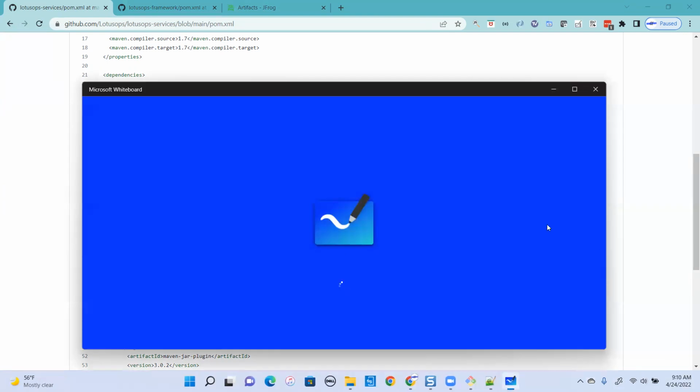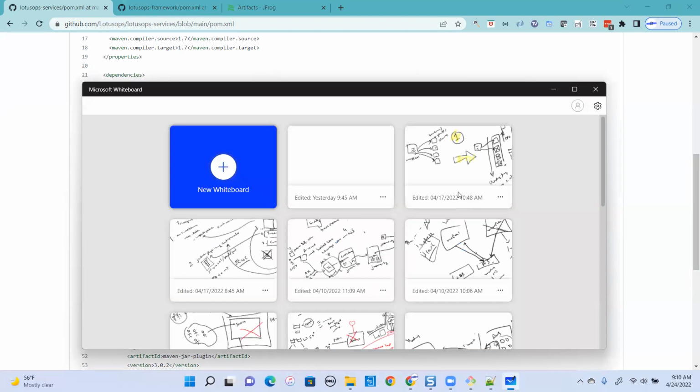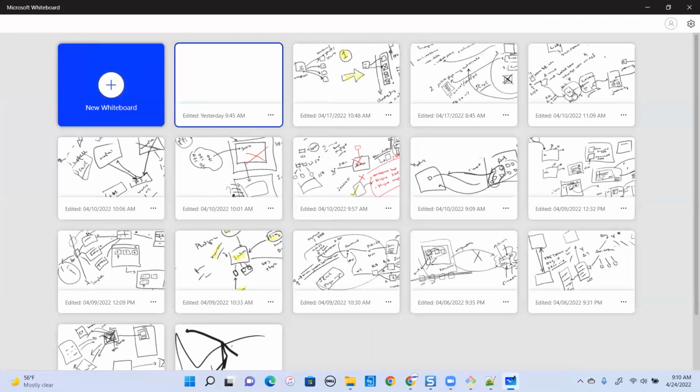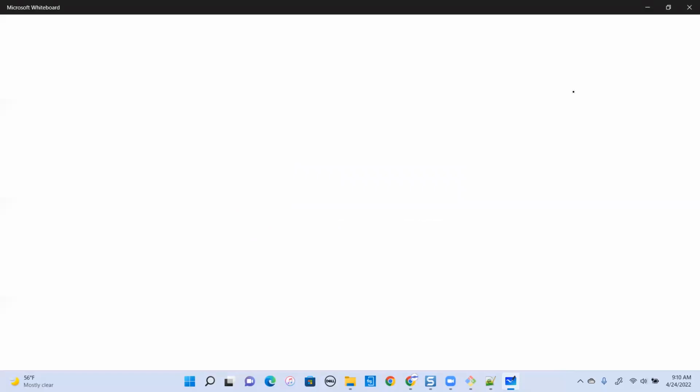Oh, my system has gone slow. I'm pretty sure you remember these blocks when I talked about there's a POM file here, there's a POM file here for another project, and there's a POM file here for another project.